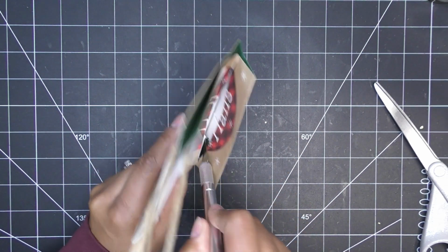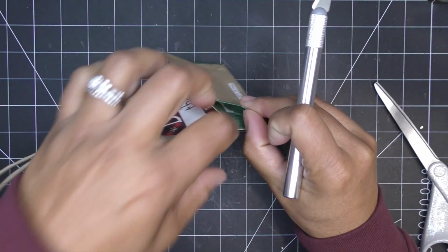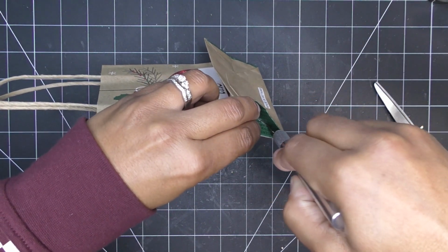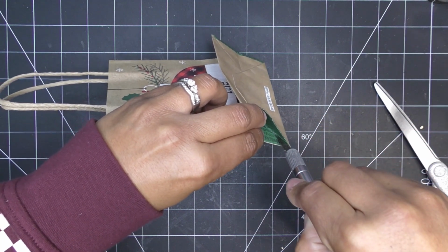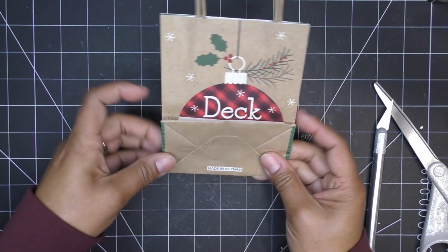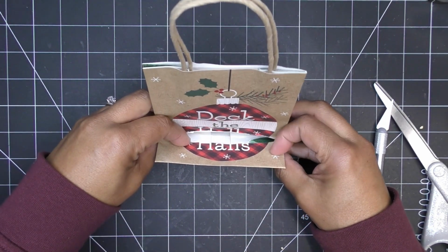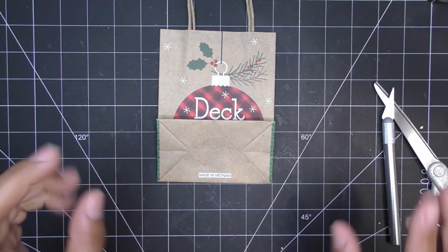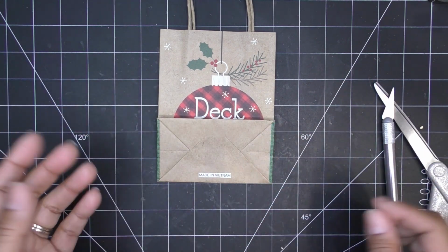Now you're probably thinking, what is that? It's just this part, basically. You're just trying to cut this open. We're going to glue those sides together anyway, just to make it look nice and neat, so I'm not too worried about it. So it's just something a little bit different, okay? And there it is. Then we're going to slide paper in there. So it's a little trickier, I'm not going to lie. Maybe it's not something you want to do. Maybe you want to do it the other way.